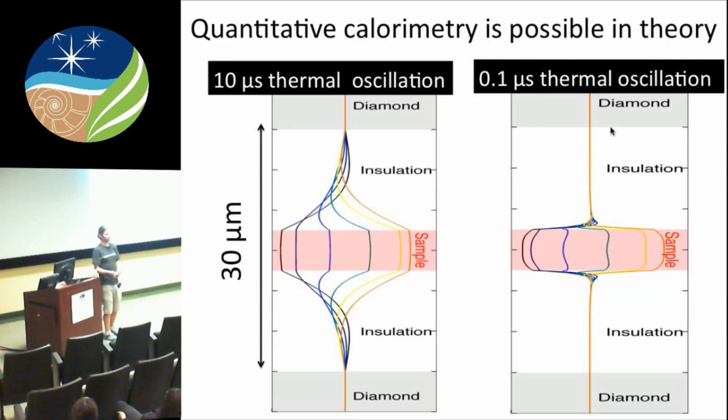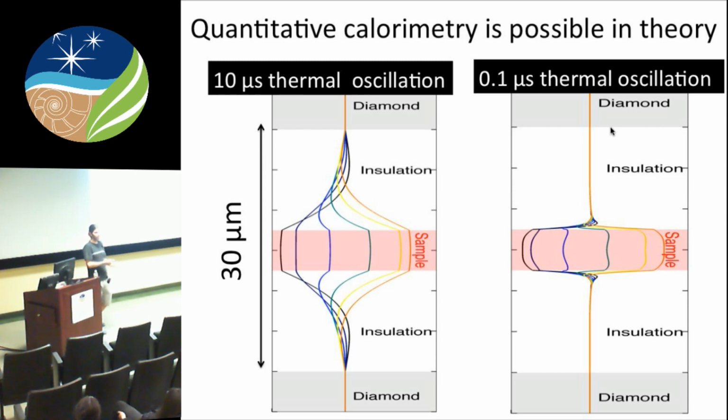Does it work with typical thermal properties of materials? Taking an iron sample and I think this is KBr insulation, with diamonds 30 microns apart, one temperature oscillation, the temperature profile would basically look like this. This is a real calculation, but it's shown in kind of a weird way. The temperature would oscillate up and down, hotter and colder. If we oscillate temperature at 10 microsecond time scale, then most of the heat stays in the sample chamber. If we do it even faster, all the heat stays in this sample. So this would be a really ideal heat capacity measurement.